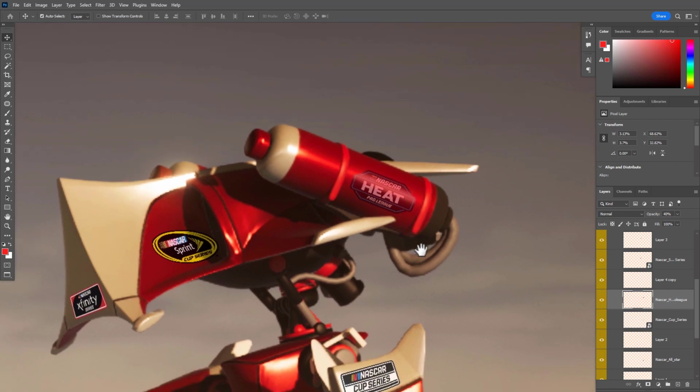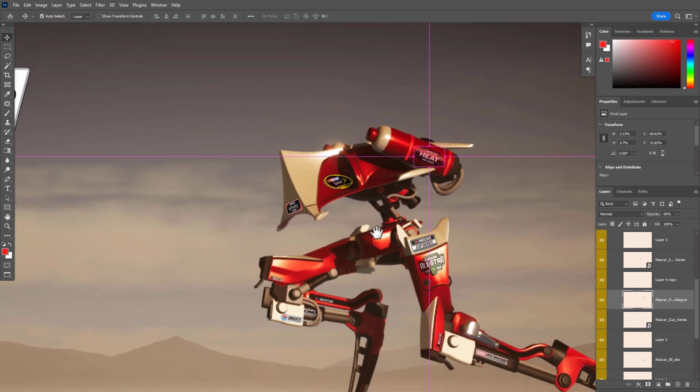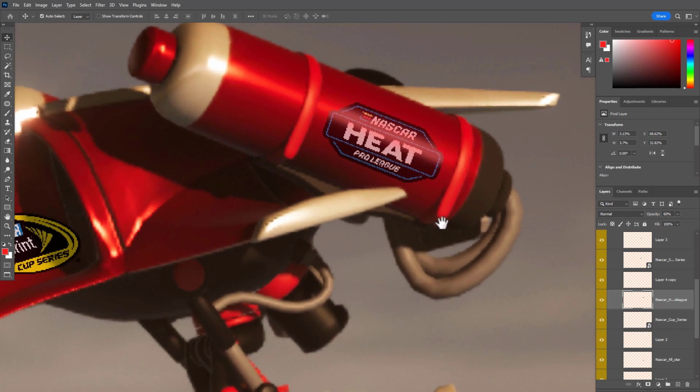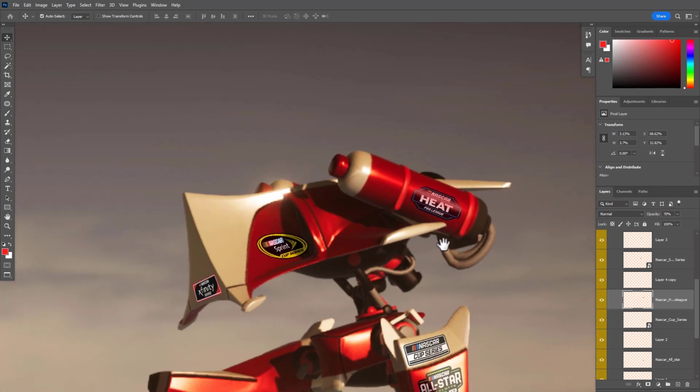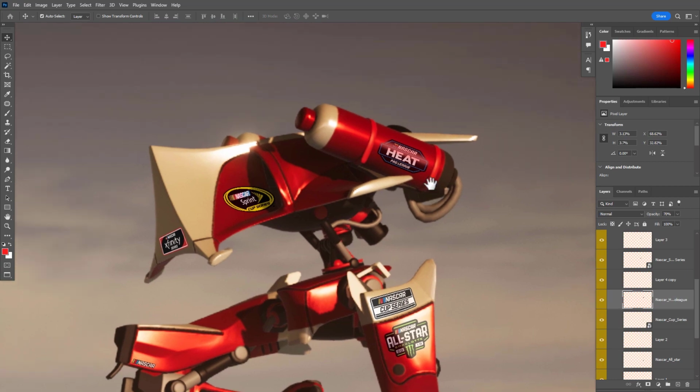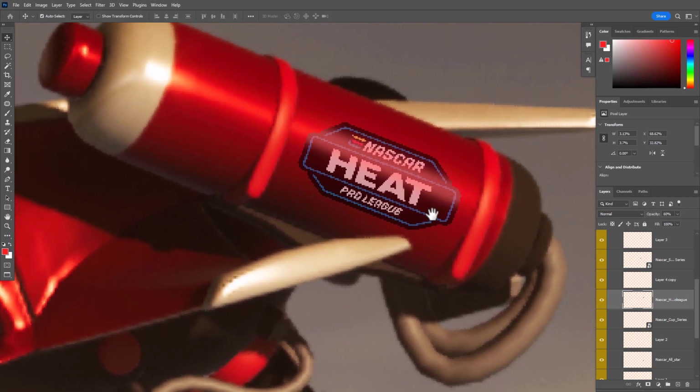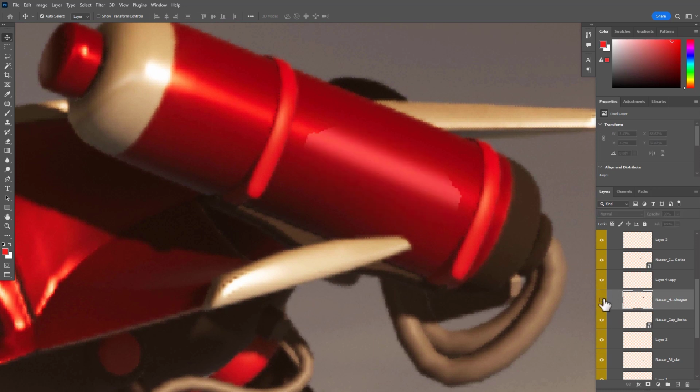Then 50. 60. I like it this way. About 70. I feel like I'm at the optometrist. No, I like 60 better. Yeah, good, good, good.